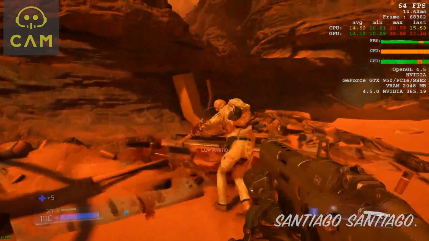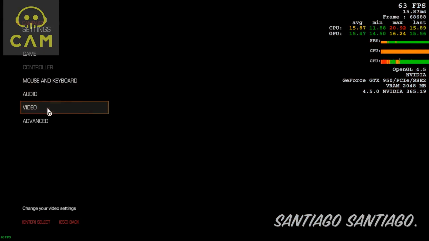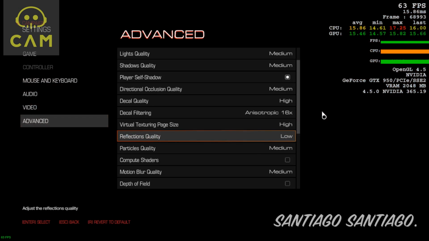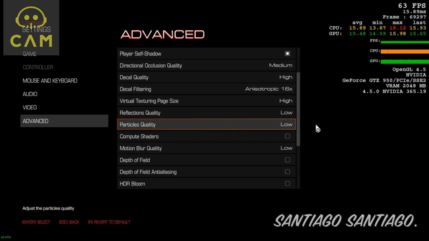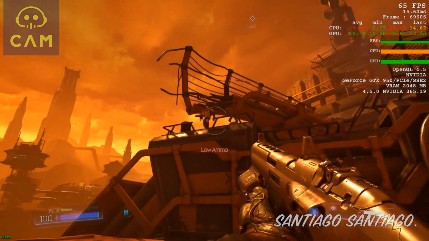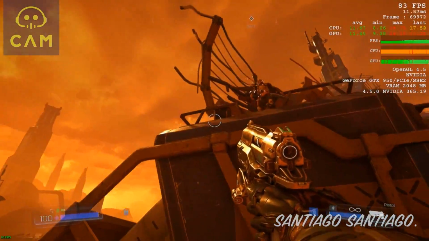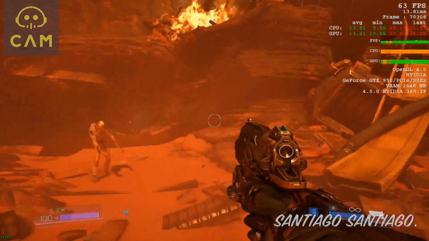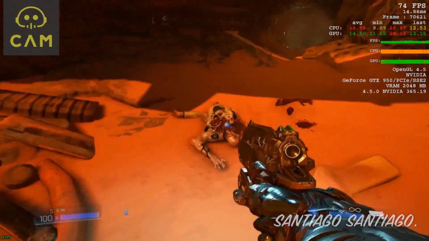Alright. Let's lower some of the stuff. Yeah, reflections. I don't like motion blur, as I said. Particles too. Yeah, let's try it like this. Yeah, that didn't seem to change that much. It's definitely an improvement. Yeah, it runs better, as expected. So yeah, those seem to be the best 900p settings.